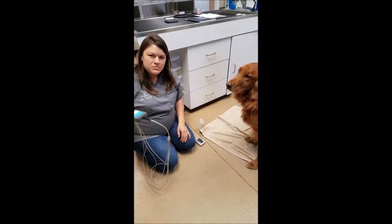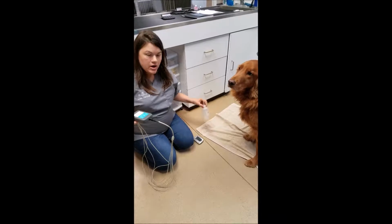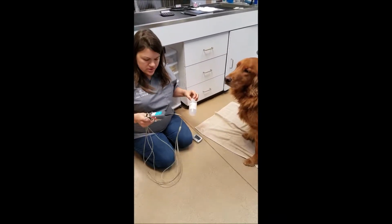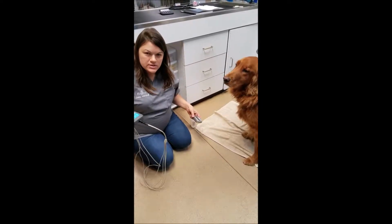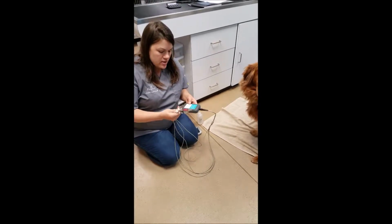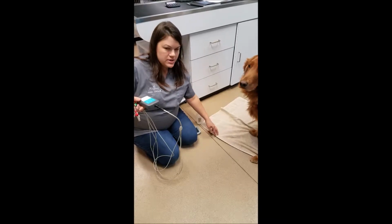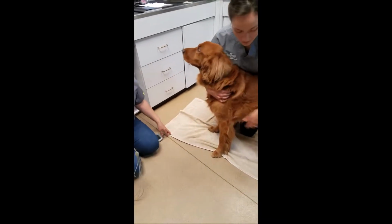Number 17. This is performing ECG on an animal. So I have what I need right here. I have the alcohol for placing on the leads once they're on the patient. I have a timer for timing for 30 seconds, which is what CardioPet needs for their reading. And then I have the ECG device here with the leads, and then I have a towel to place the patient on. So she'll go ahead and lay him down in right lateral recumbency for me.